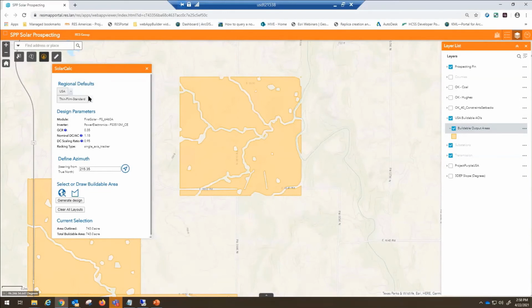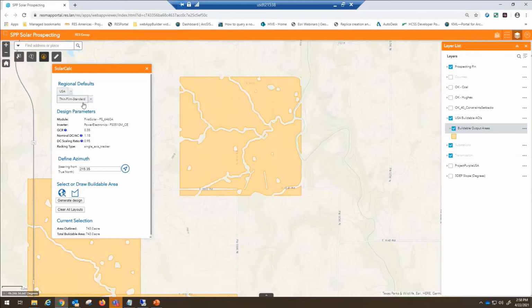Now with the Solarcalc widget, we can come in here and choose what type of solar we're going to be installing. And we can maybe do this a few different times with different types of defaults to see what the energy output is going to be of each different type of solar that we deploy here.